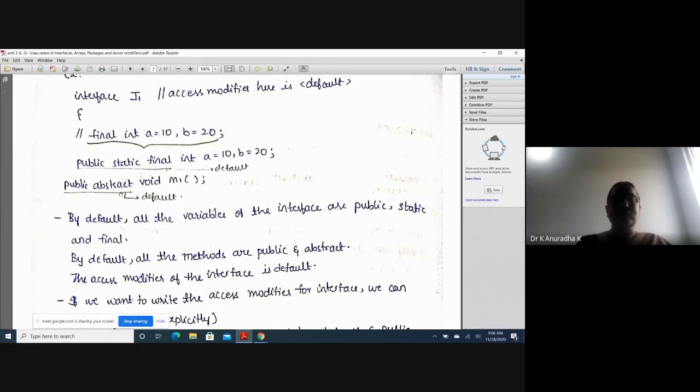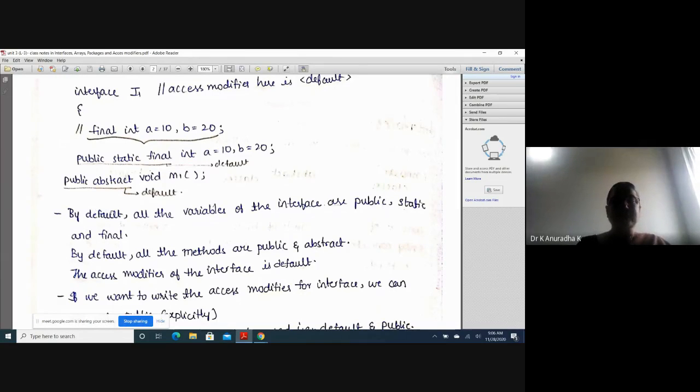Next, what is available by default to interface variables and methods? By default, all the variables of the interface are public, static and final. Whether you write them or not for these two variables A and B, the compiler will add public, static and final.